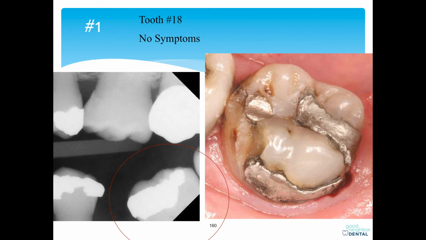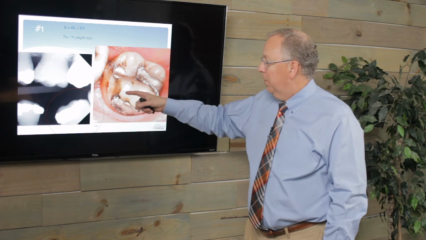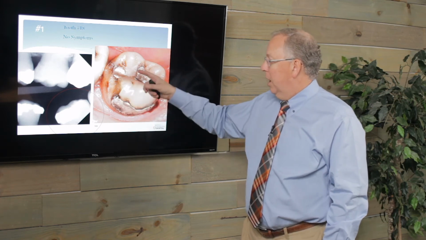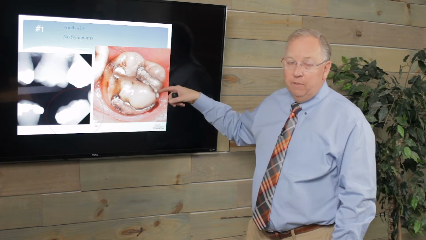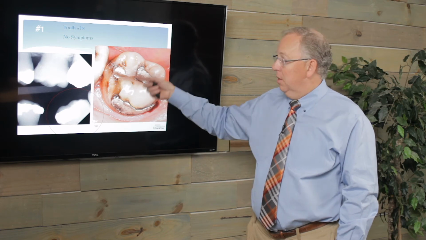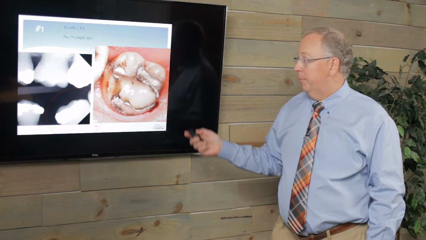This needs a crown. Let's talk about my criterion. In my office, everybody knows my criterion is if the tooth is going to be 50% filling when we're done, that needs a crown. Or if there is a broken or undermined cusp, that's going to need a crown. So when you evaluate this, you see that all that amalgam has completely undermined that cusp. This cusp is already gone. That's already strike one, strike two. And plus, once I finish with all the decay removal, if I were just to fill it, or I put my core in there, that'll be more than 50% filled. So 3 strikes, you're out. Any one of those would have been enough for me to say, this needs a crown.